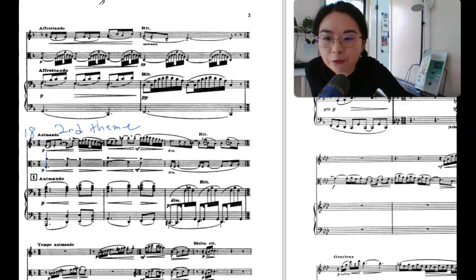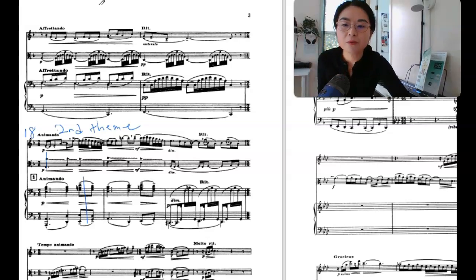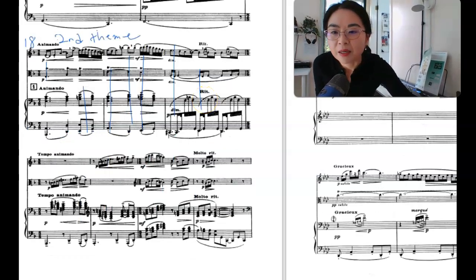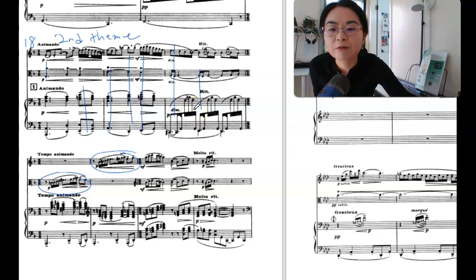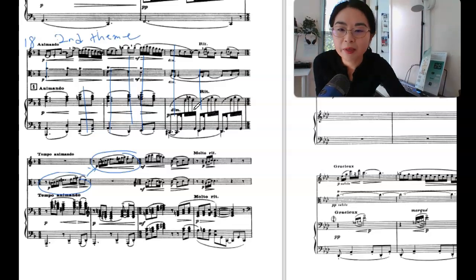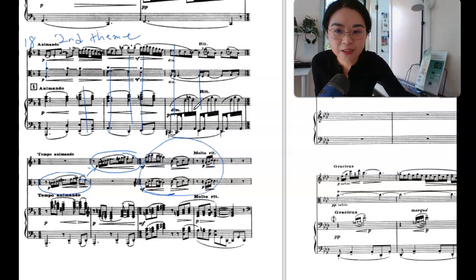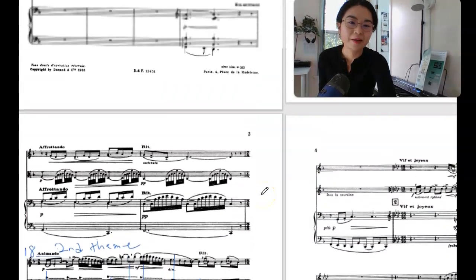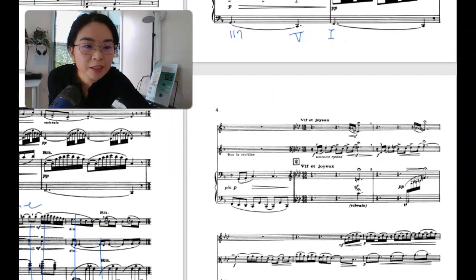There are flute and viola and piano. You see vertically they're moving together, unlike the first themes. And here you see the flute is copying what the viola did. This is a contrapuntal moment, and they even have unison here, animato. So it's a more agitated moment. So let's say this is the second theme area. Let's move to the next page.